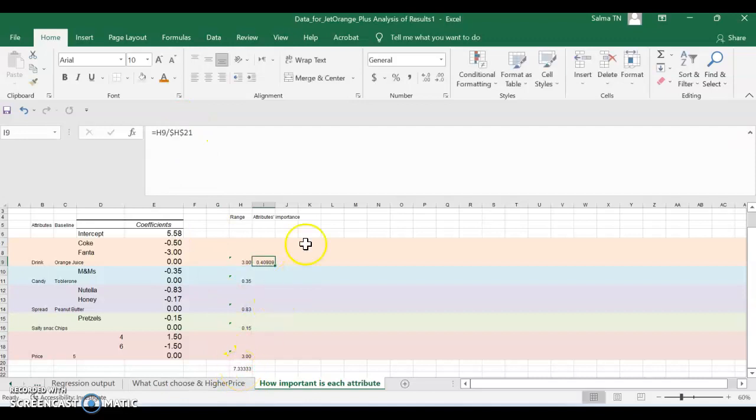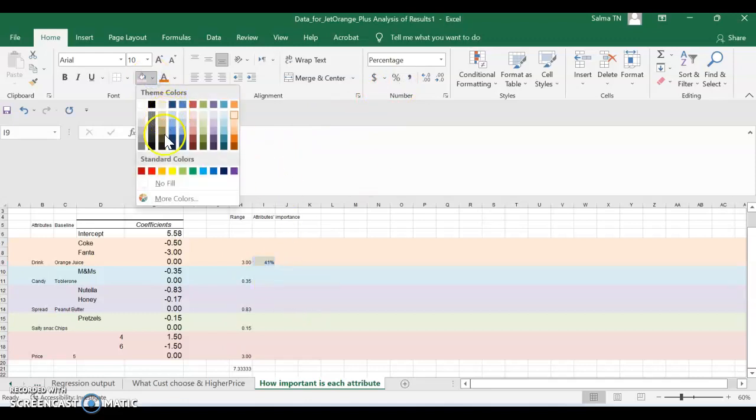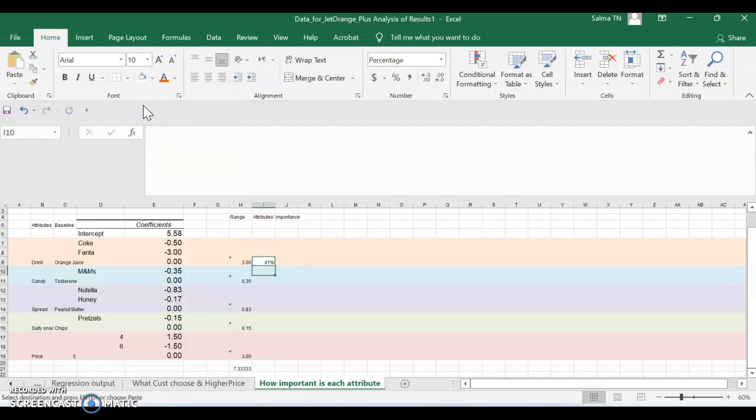And now I can change that into a percentage. Maybe I can make it a neutral color, just white. And then let's do here, here, here, here, and here. If I add those, the sum should be 100% or 1.